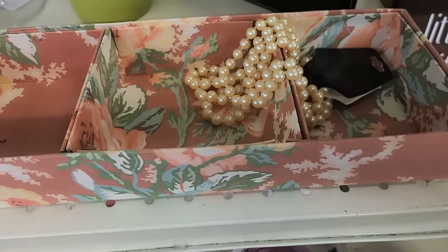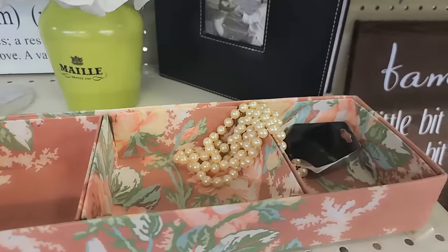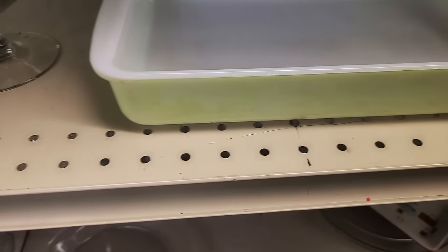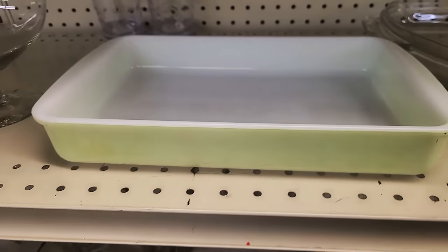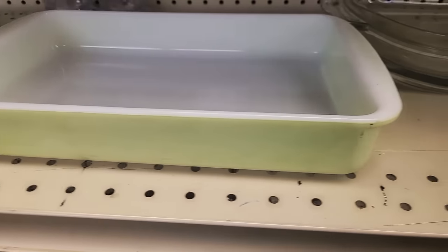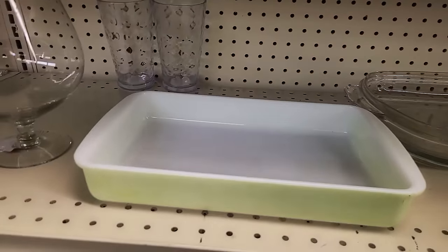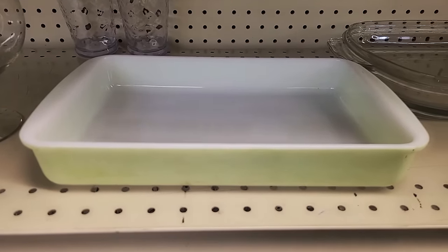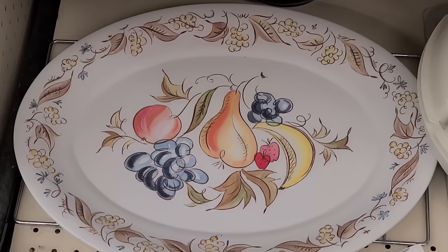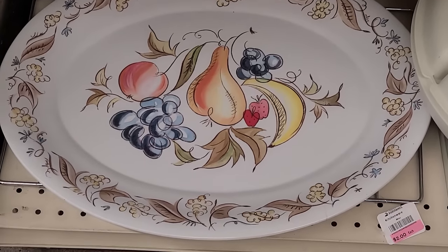This looks like an old jewelry box — all cloth-covered. Here's a large Pyrex dish. I don't know if that's actually a lasagna pan or not — it doesn't look quite big enough for one, but it's $6.50. It does need some cleaning, but I just don't use sizes like that. I'm sorry about the loud music — it's terrible here. That's worth $6.50 if you can clean it up. That's a sweet tray — could be from the 70s. Big Melmac tray. Very cute fruit. Don't need it.